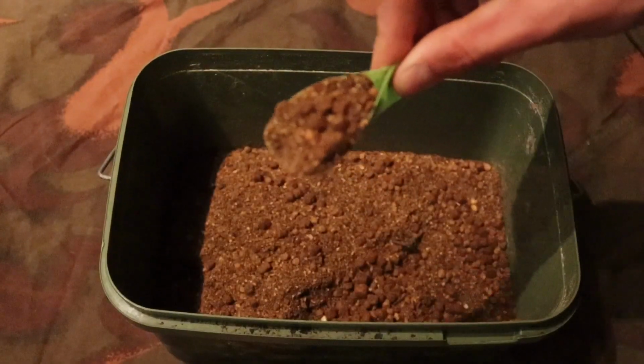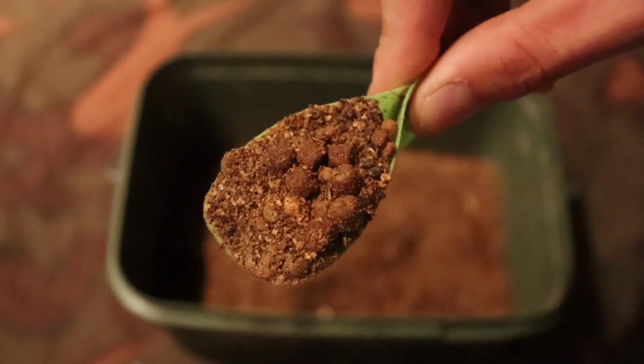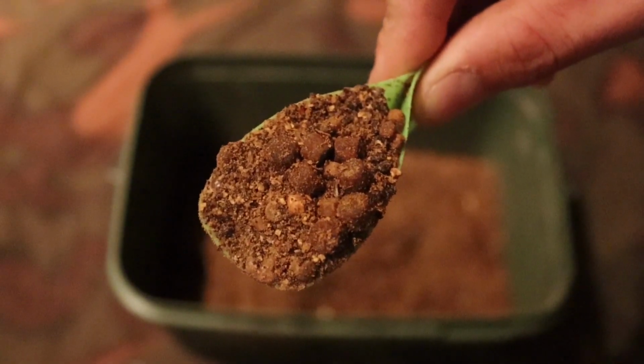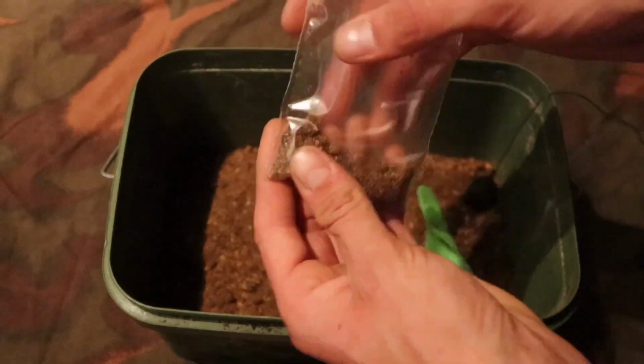Now we're going to put one inside a solid bag, drop it in some water, and see how it looks when it'll be on the bottom of the lake. This is my solid bag bucket. In here I have a mixture of different ground baits and pellets. Any leftovers, I just chuck it all in there.